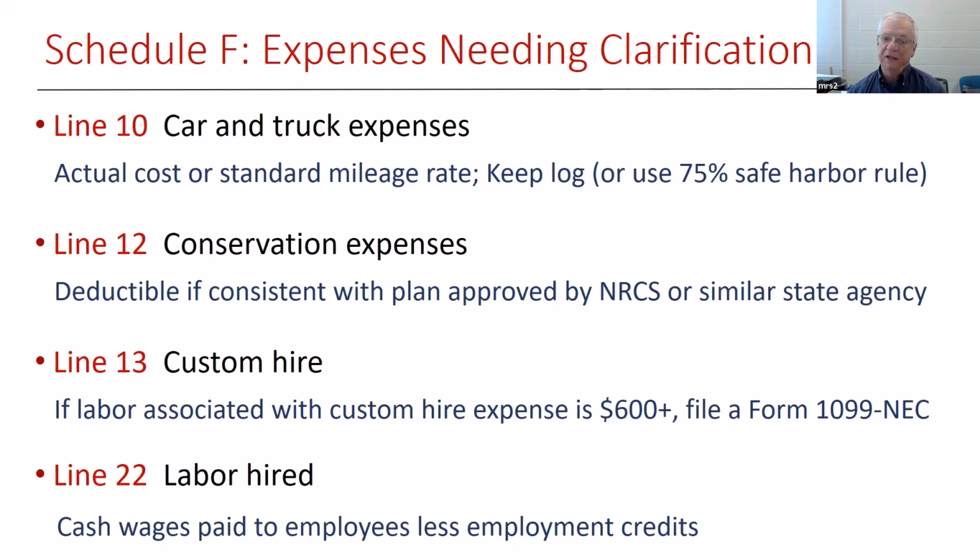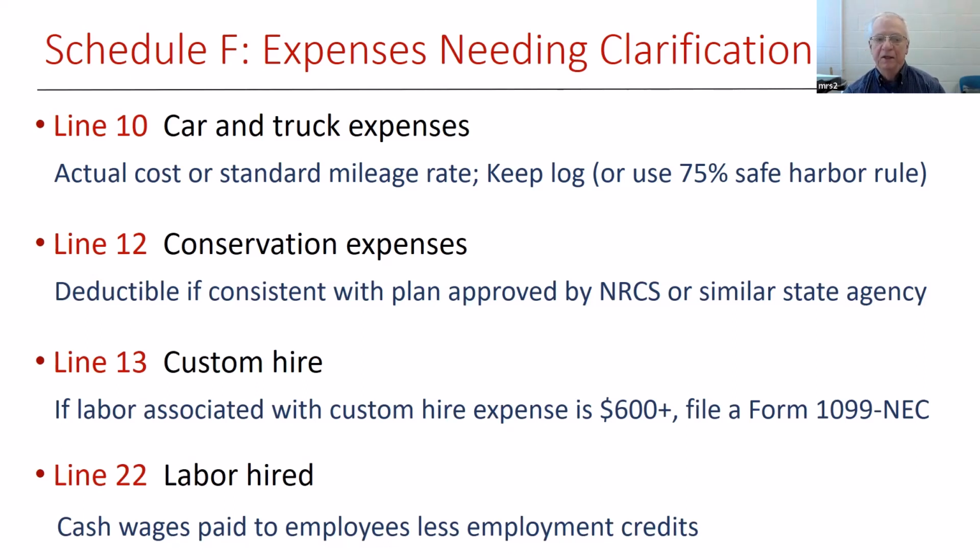And then basically you'll use the business miles with that standard rate to take the car and truck expense. Now, agriculture, if you use your car or truck substantially in your operation, on a day-to-day basis, regular activities, they'll allow you to use a 75% safe harbor rule, which says that you don't necessarily have to keep a log, but we recognize you're using that truck and car a lot, and so we'll allow you to take 75% of the total miles traveled and use that to determine your car and truck expense for the standard mileage rate or actual costs. Okay.